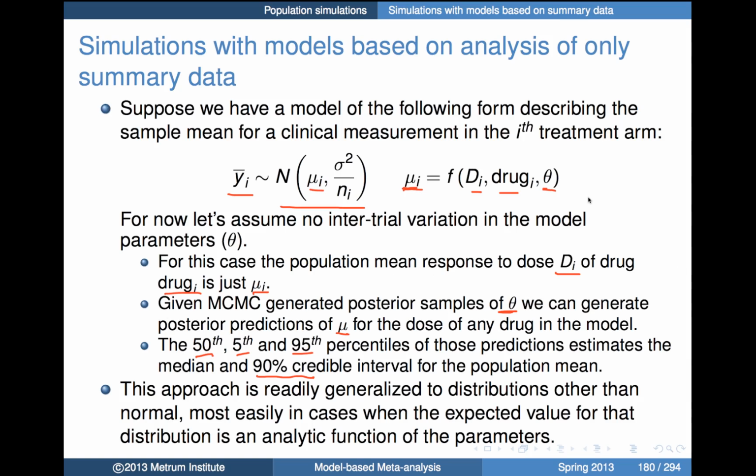So the general notion here is that we're going to be doing simulations where we're going to sample from our posterior distribution of parameters, and for each such sample, we're going to construct an estimate of our population mean, and we're going to do that over and over and over again using different samples from the posterior distribution, so that the end result then is we'll have a distribution of values for our population mean, and from that we can do our inferences.